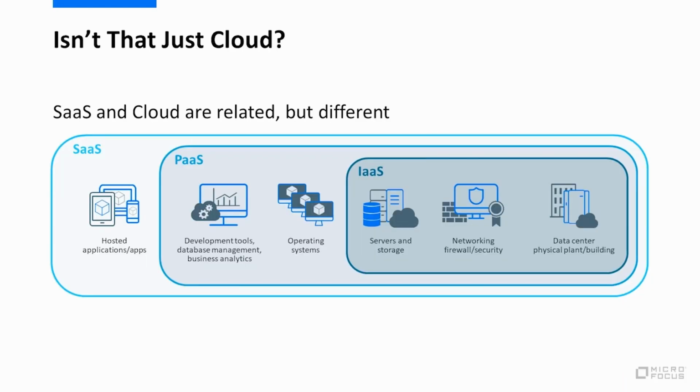So, if a service provider uses a public cloud, then what is the difference between SaaS and moving it to the cloud? This is a good question and can best be thought of in terms of the different types of cloud offering that are available. Cloud is the high-level concept of moving a workload onto servers running somewhere on the internet. SaaS is a subset of that, which provides a fully deployed and immediately accessible application for you to consume. Other types of cloud include platform as a service and infrastructure as a service.